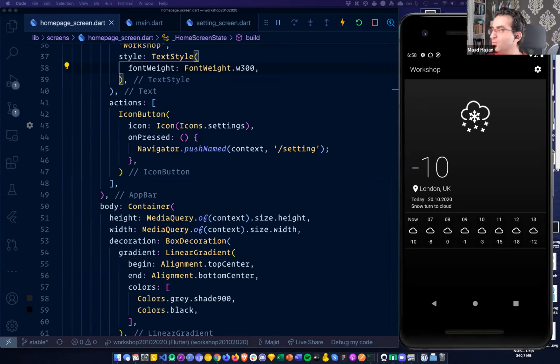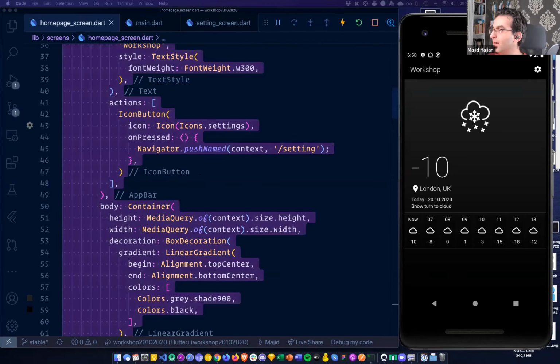Let me just copy and go back to my repo. This is the repo, and if you go to this repo, you'll get this branch.